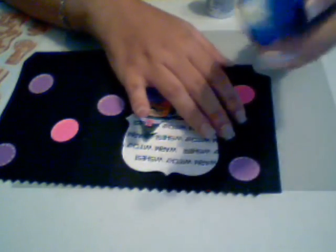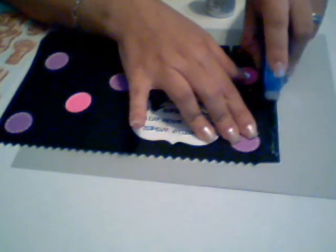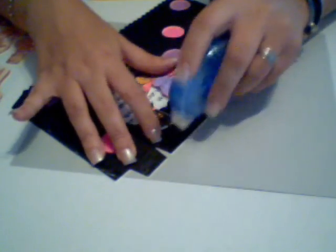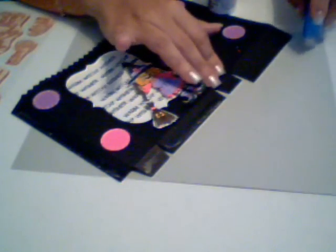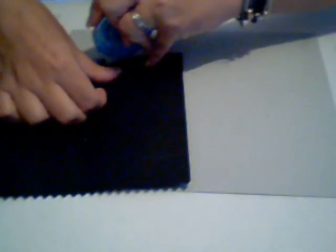The next thing I did was I took my Helmar tape runner and just ran some along the edge. I know some folks like using sticky tape for this, but again, it's for Halloween, it's for kids, and as much as I would like to think that my kids are going to save this, they probably won't. There we go. So there goes that, and then on this end, you just need to run it on the back.